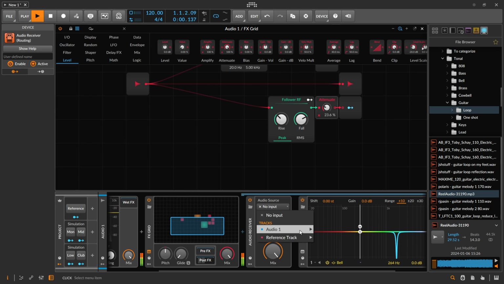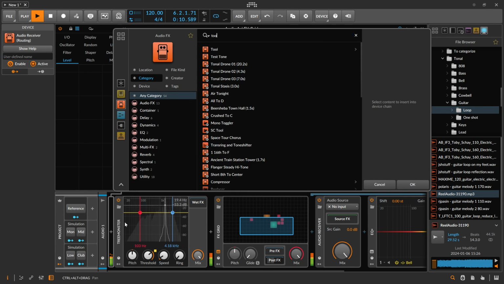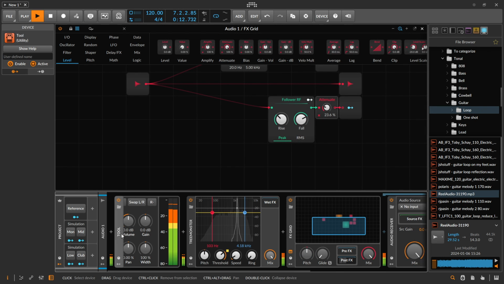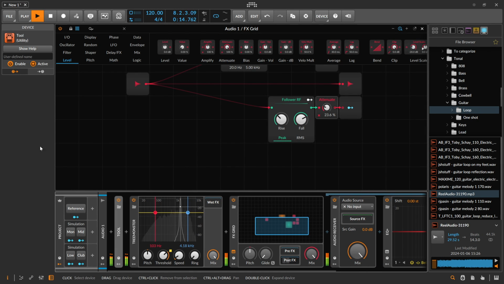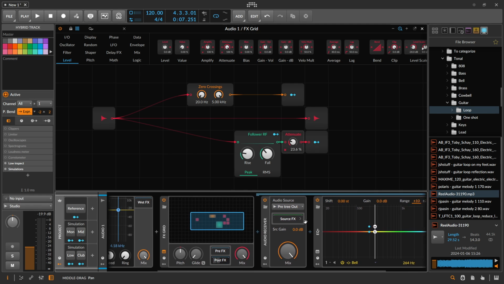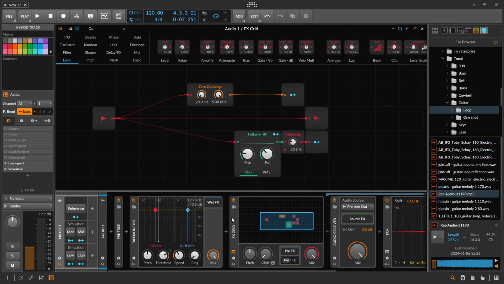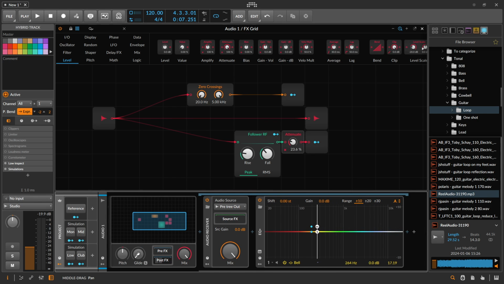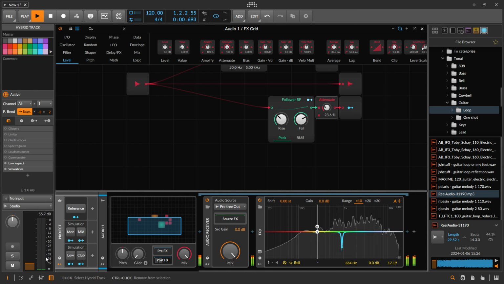We want the signal from right before the Tree Monster turned it into ringing, but when you go into the menu, it doesn't show a signal before the Tree Monster. So to get around that, we can just add a Tool device, which is like a Utility in Ableton. It's not going to do anything to the sound, but now we can get the signal from the Tool's output. Great, now we have Tree Monster's pitch detection being applied to the original sound, so we've basically created a one-band Soothe.